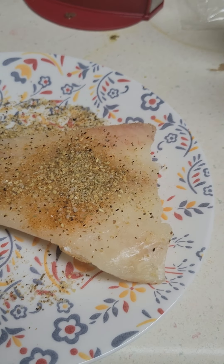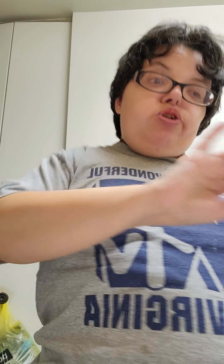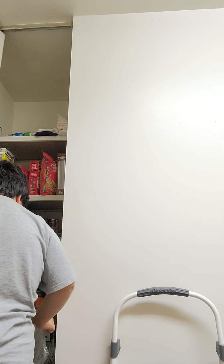Now that we have that, and all of our seasonings on — so these are the seasonings that are on it — I'm going to go ahead and put my seasonings away. I'm going to tell you something that my father taught me: clean up as you go, because when you come to do dishes or something of that order, it makes clean up very much easier.